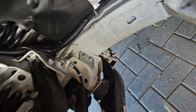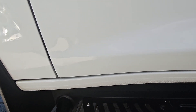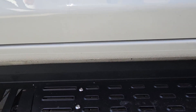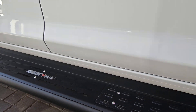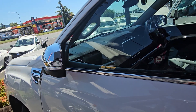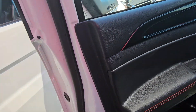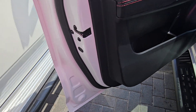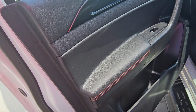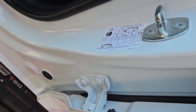Looking very, very tidy through that side as well. Still got the side steps on these ones. Steps themselves — keyless entry to let us in. So you can lock the car, unlock it all from the doors — the keys just need to be in proximity of the doors. Very tidy through here, obviously got the black and red stitching. Electric windows the whole way around. Very tidy through the inside here. Door jams as well.